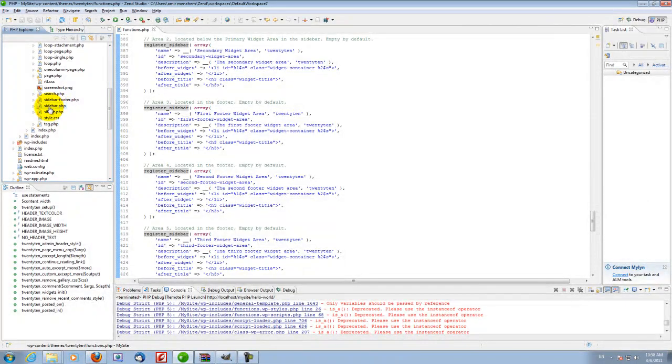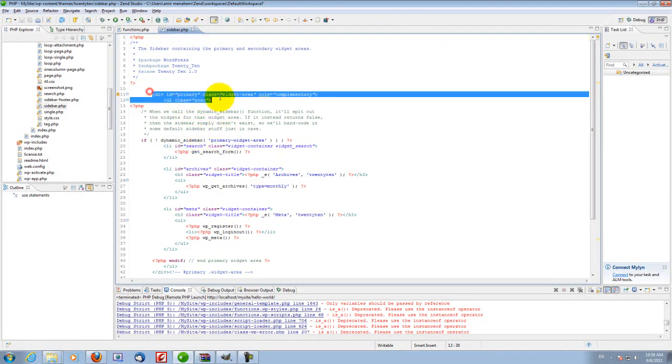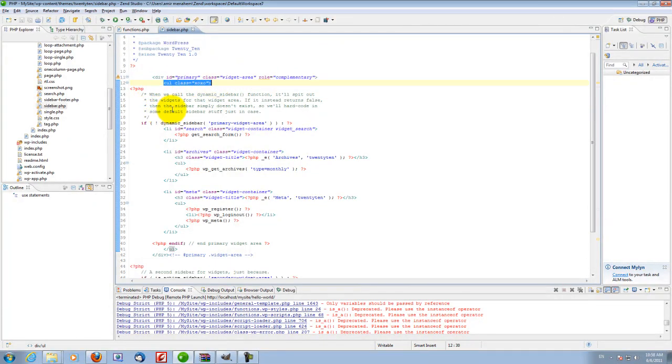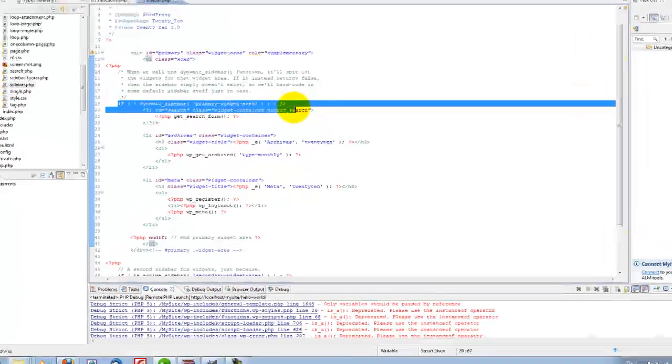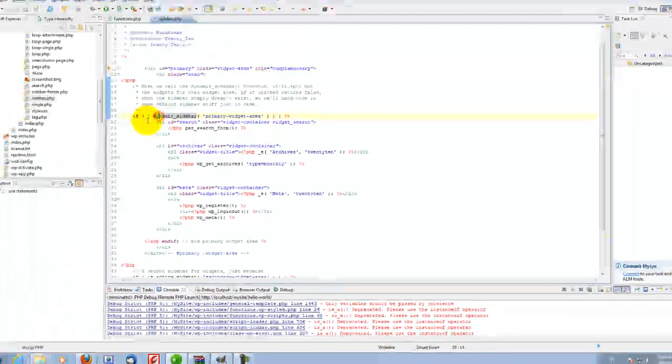Okay, so let's go over the sidebar pages. We can see we have a sidebar PHP and sidebar-footer PHP. Let's talk just about the sidebar PHP because it's the most important one for now. We can see here that the sidebar starts with div, primary, and UL. Inside the UL, we have this function. This function says if the sidebar with the ID primary-widget-area has widgets on it in the WordPress administration panel, then show it.